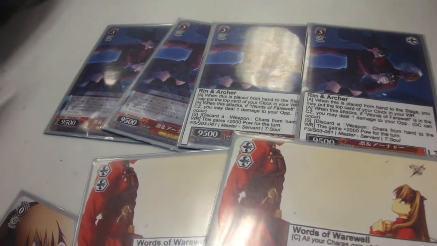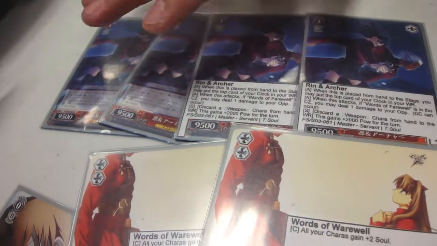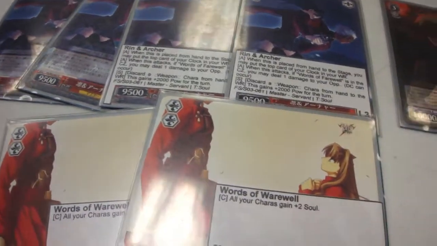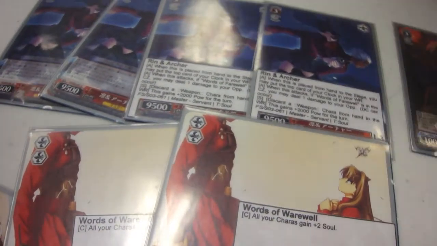So basically, every time it's on this climax zone, you attack, you deal 1 damage. That's OP. And just imagine if you have like 3 of these on the field, that's a lot of damage. Dang. That's a lot of damage. I hate that. It's ridiculous.